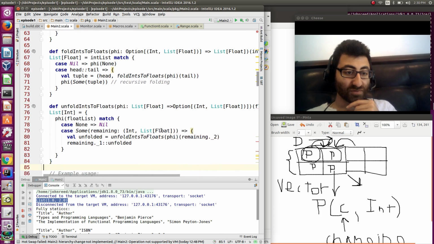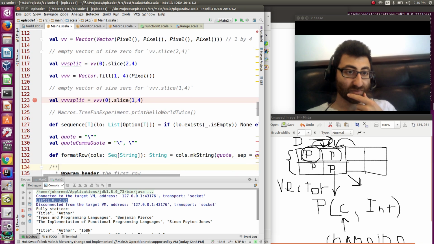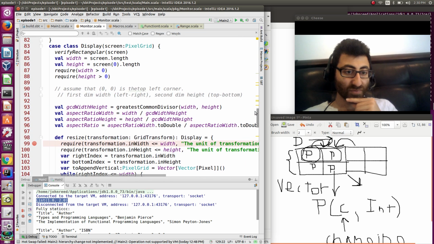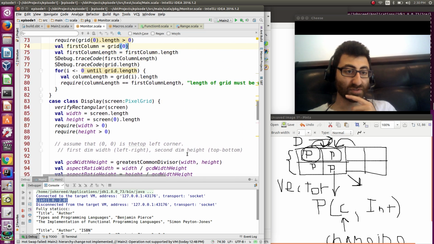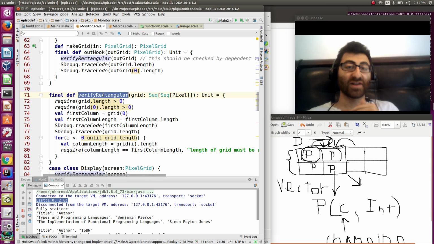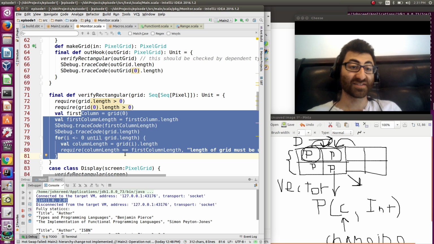So for example, if you look at the monitor display type, we have this requirement: this width is less than that width. We also have something called verify rectangular, to verify that a grid is rectangular, and it throws an error if it isn't.